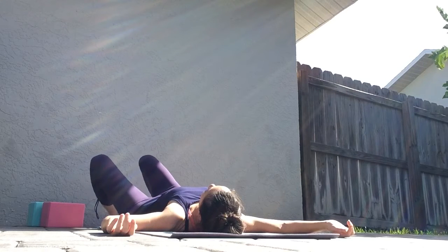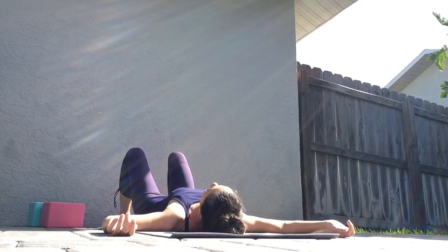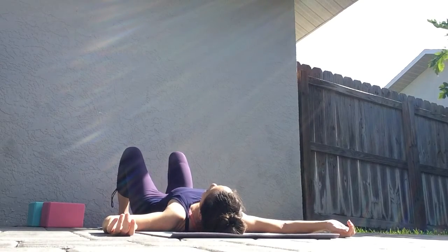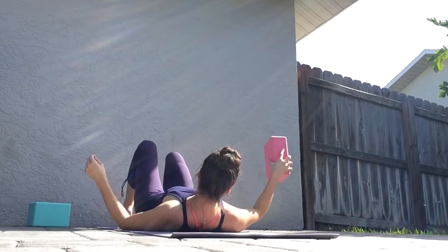And then slowly bring your knees back to center. Next we'll be doing a spinal twist. You can keep your knees where they are. Just shift your hips 1 inch over to your left and gently let your knees drop to your right side.